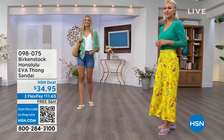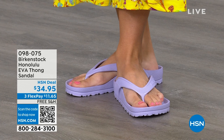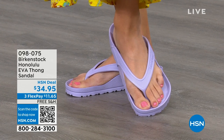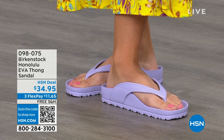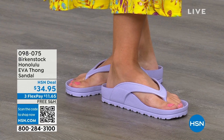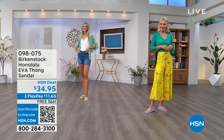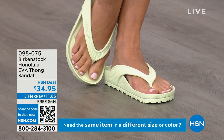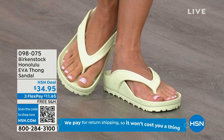That's another reason — if you're going away on a three-day getaway and just want to take a carry-on bag, throw these in and you will not even feel them because they're so lightweight. Something else I really appreciate about how these are designed, especially for a thong style, is that it's all one piece. You don't have that problem where if you've ever worn thongs and the top came separated from the bottom — you'll really appreciate that these are all one piece. Get them, wear them, and enjoy the comfort of your Honolulu EVA thong sandal.